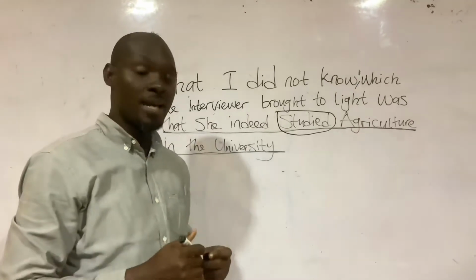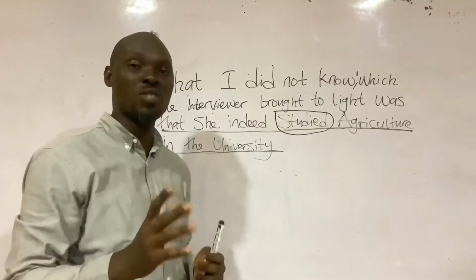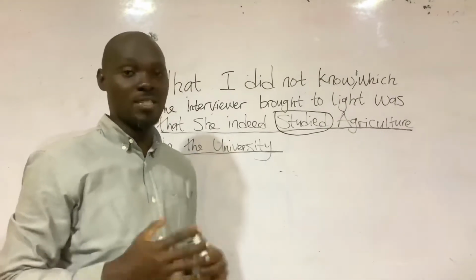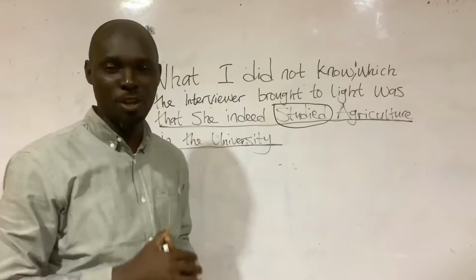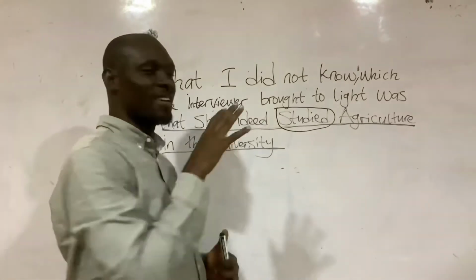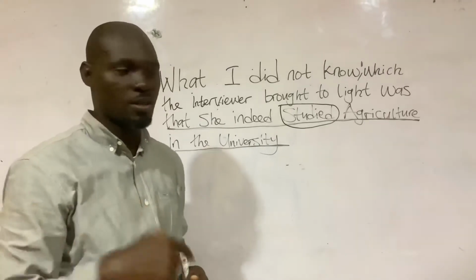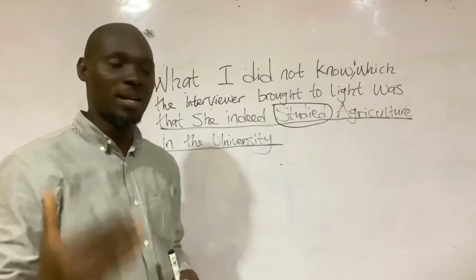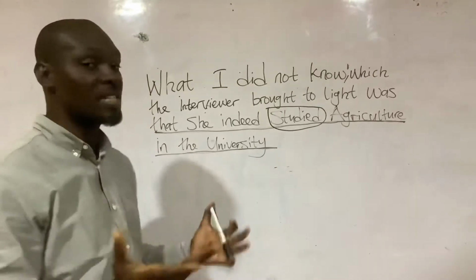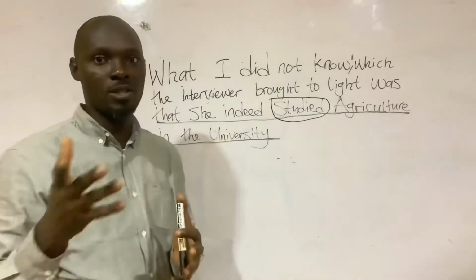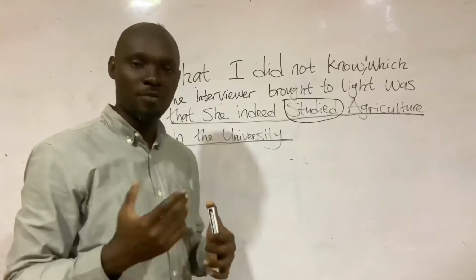Because concerning grammatical names and functions, you must be able to state specifically the type of clause that is involved before you state the function. So this is a clause, okay? But what type of clause? For us to get a grammatical name, first, we have different types of clauses in the English language. We have noun clauses, we have adjectival clauses, and we have adverbial clauses.